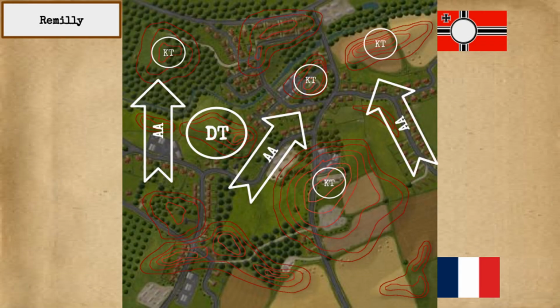Key terrain is the high ground overlooking the town of Remilly and its approaches. Decisive terrain is the ridgeline southwest of Remilly, which overlooks the town, the bridges, the village, and the valley road between them. Control of the ridgeline controls access to Remilly and the bridges. 3 avenues of approach are marked on the map.